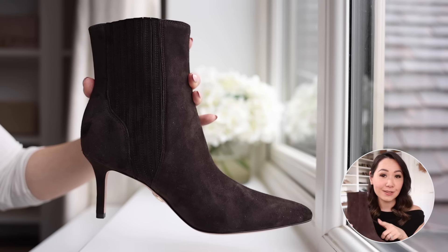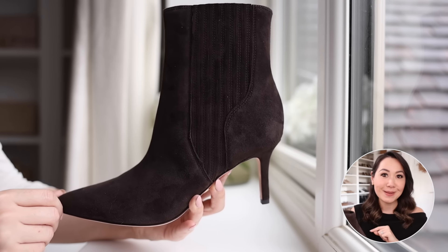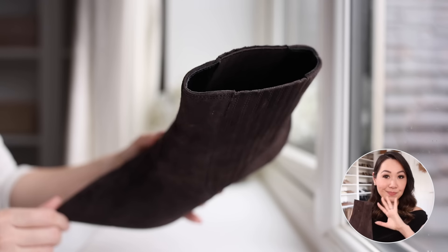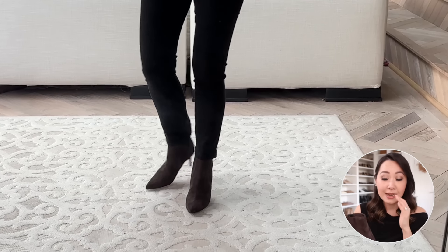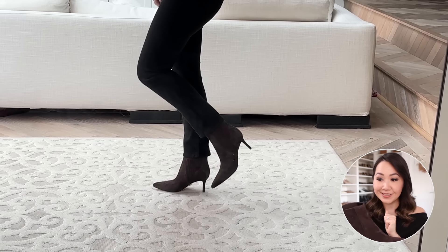I also pulled the trigger on a pair of boots I'd been eyeing up for weeks and weeks. These are from Veronica Beard — you can get them from their website but they don't ship to the UK, so I ended up buying from Revolve. They're a pointy toe boot with a heel that's manageable — not too crazy. They're pull-on with no zip, which I love, and ridiculously comfortable. Chocolate brown is such a big trend this year and these are just the perfect boot. I do wish I'd found a better price, but I think they're worth it.